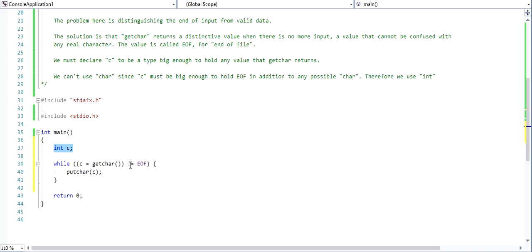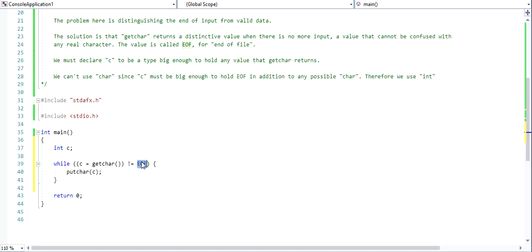Ideally, as it is a stream, what we have discussed initially, a stream of characters, the basic data type you expect here should be char, but we have taken int. The reason is, here you have end of file. Now you are comparing this character to this end of file, right? This end of file has to be something.